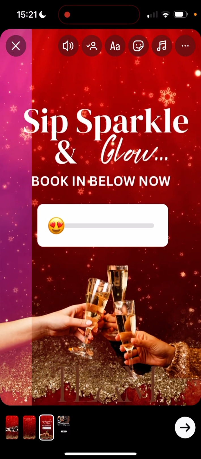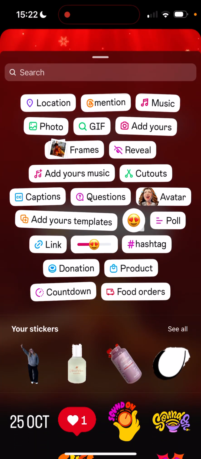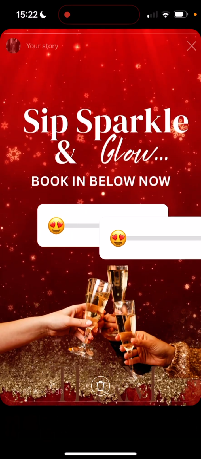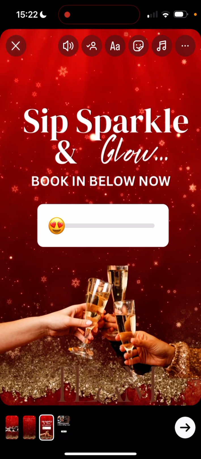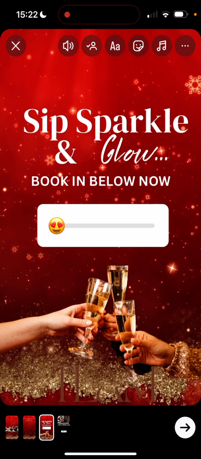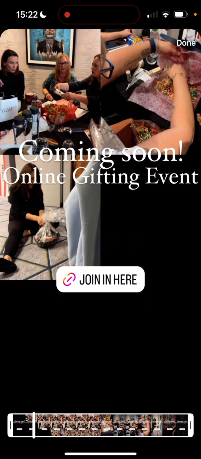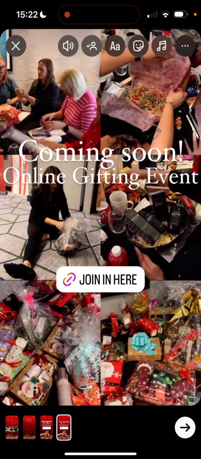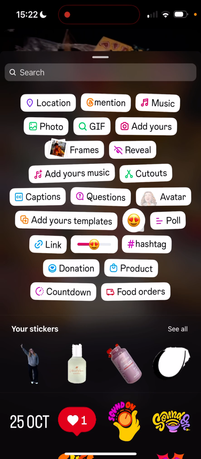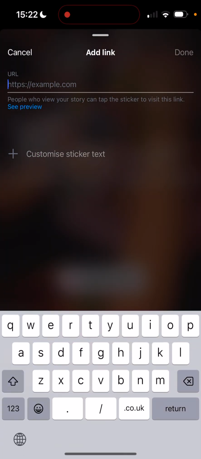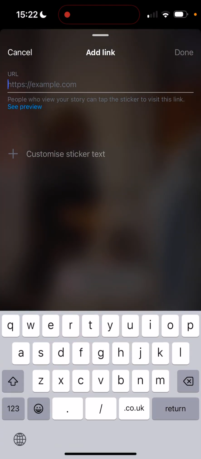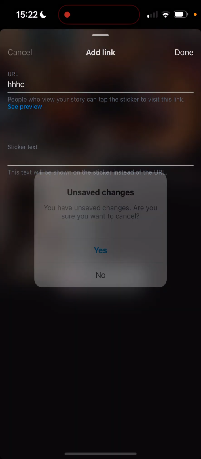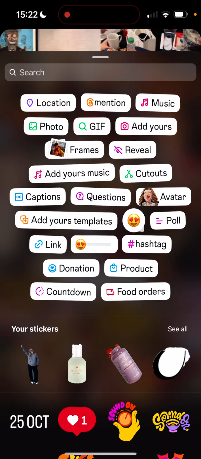Now obviously this isn't sliding, and that's because you have to create your own slide. So you have to put that over the top and create your own so that people can slide it, okay? So you must make sure you override that. The same with the links. You have to put your own link on, okay? You can't just copy and paste that story. You have to put your own link on, okay? Oh, it's not going to let me because I don't want to put a right one on right now.